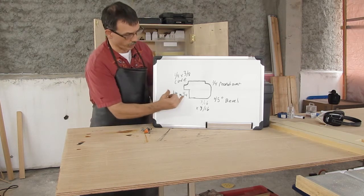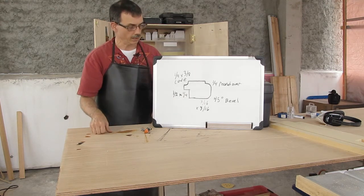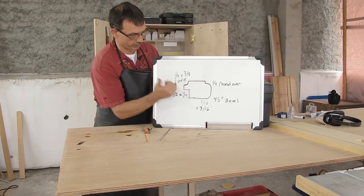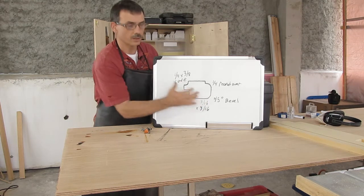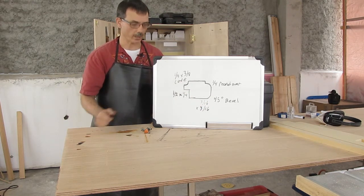Okay, so I just will note one thing. The groove here I'm going to cut on the table saw rather than a router. It's a lot faster, and it doesn't have to be that fancy because it's going to be hidden. The main thing is that this surface and the top edge are perfect. Okay, so we're going to set up our table saw to cut this groove.